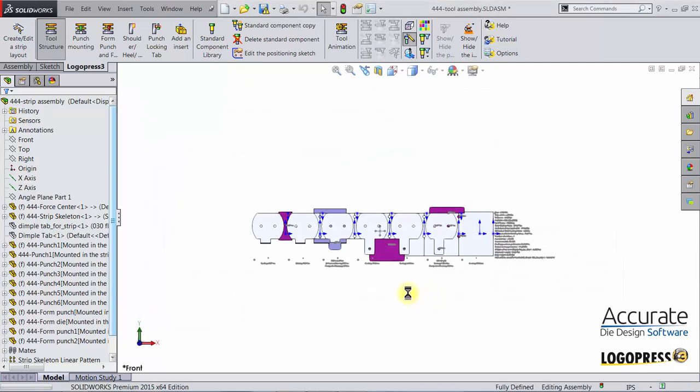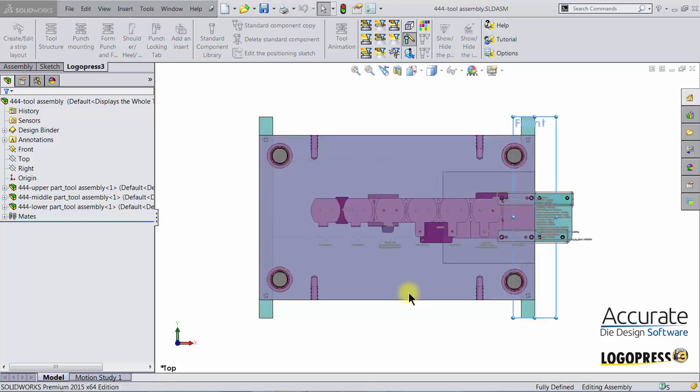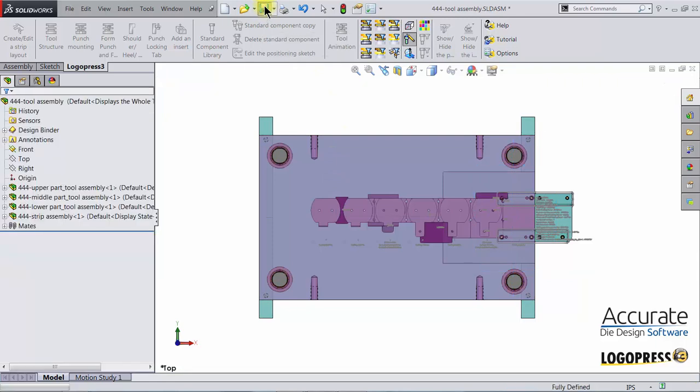The tool templates are very easy to make, and they should include as much as you can without you having to start removing stuff from it every time you go to use it. So now we have our tool assembly created, and tool structure automatically opens. The first thing I do when a tool assembly is created is select Save, because technically it's not saved yet.